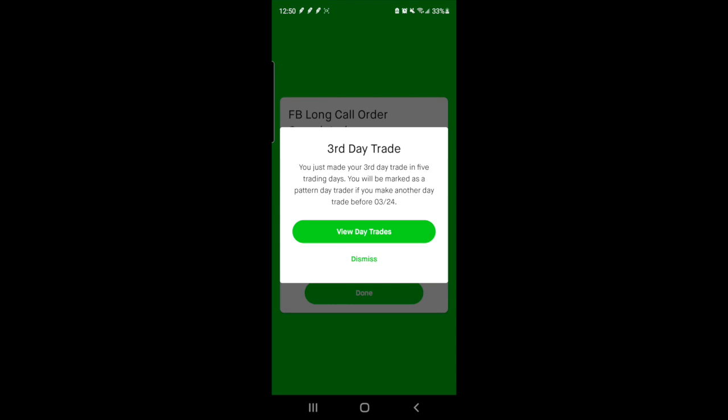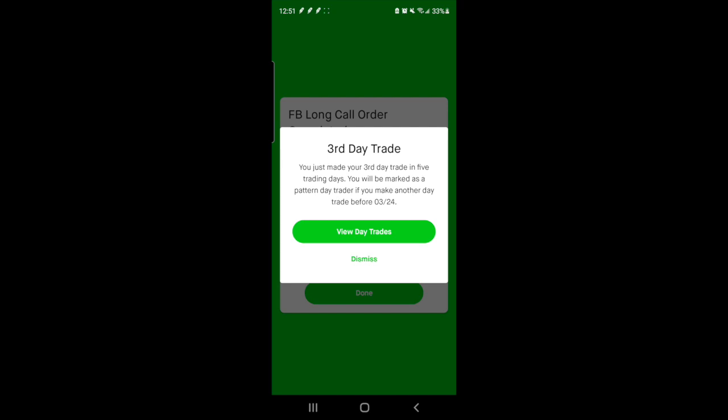So you have 3 day trades within 5 trading days. You don't want to bypass these 3 day trades within 5 days, because then your account would be margin called. They'll lock it up and you can't commit any day trades. So I will simply wait 5 days and it will reset. So this is like a little hack, a little trick that you can do when you want to commit day trades on Robinhood. You just simply wait the 5 days, so that way it'll clear out.